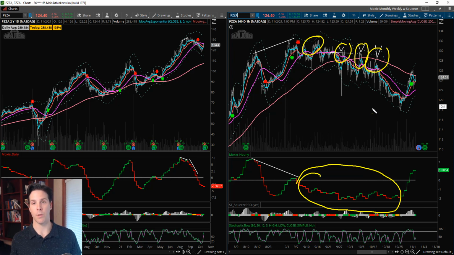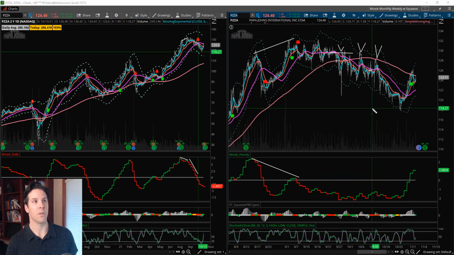So it's either some place you can short, or something you just should not be going long because it's just not ready. The Moxie indicator is trying to communicate that energy is still negative, and so despite what price is telling you, it's not correct. So be careful about those situations when you're trying to go long. I think the Moxie indicator actually helps keep you safe in those situations.